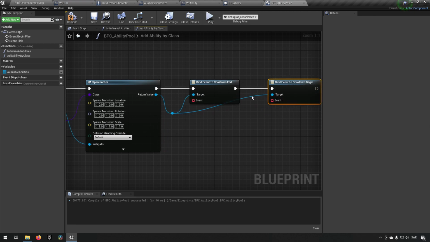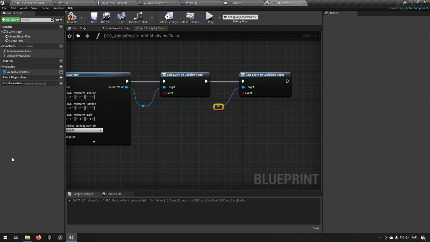Because we want to handle both of these different event dispatchers later on, let's create some events for this.